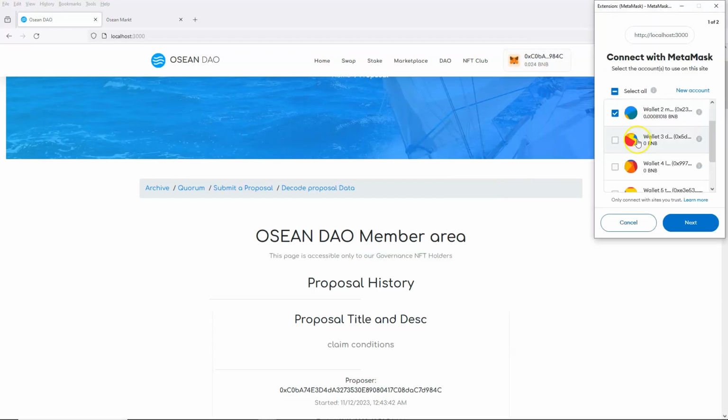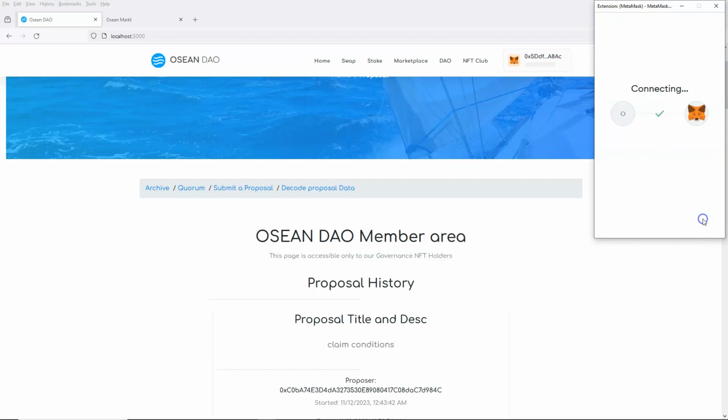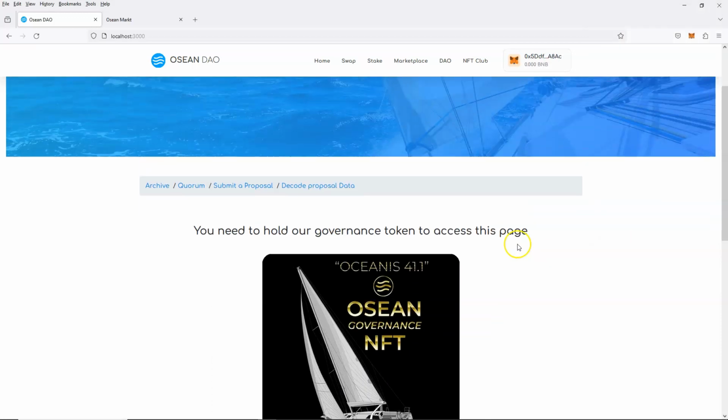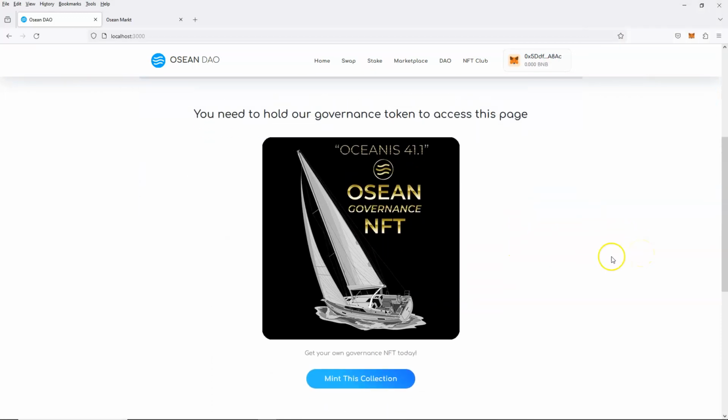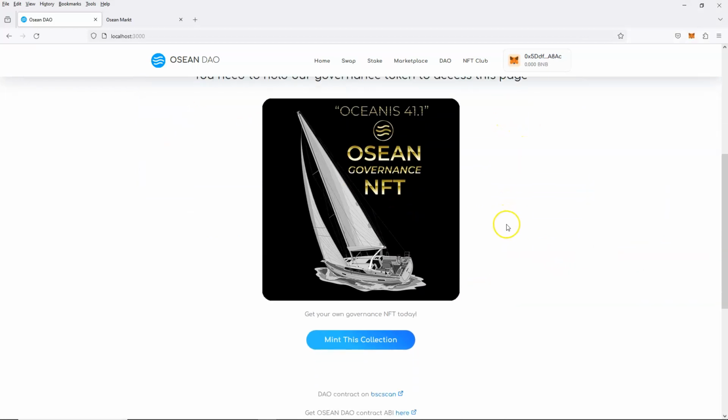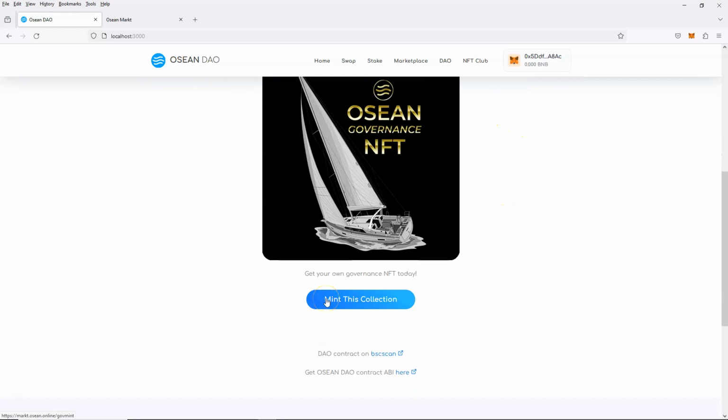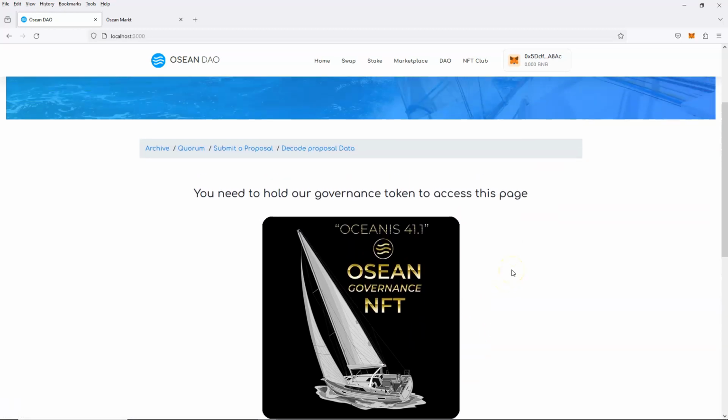Now let me connect a wallet that actually doesn't have an NFT, to show what I meant. This wallet, for example, doesn't have an NFT. So you get a message that you need to hold our governance token to access this page, and then it sends you to go and mint it.